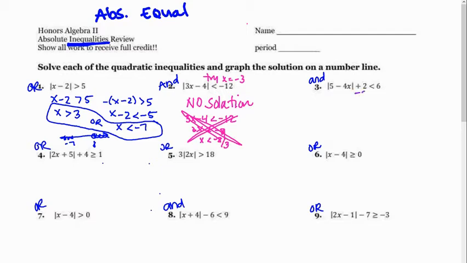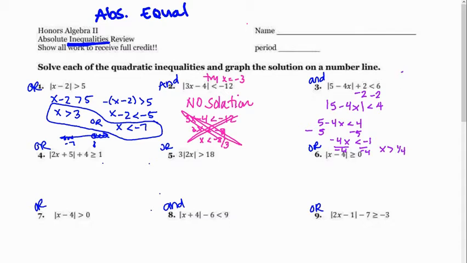When you come across one like this, you need to remember the first step is to isolate the absolute value, and after you do that, now you can do your two pieces. This gets everyone tripped up. We need to subtract 5. Negative 4x less than negative 1. And then I'm going to divide by negative 4. When I divide by a negative number, it flips. x greater than 1/4.